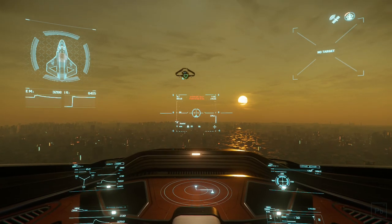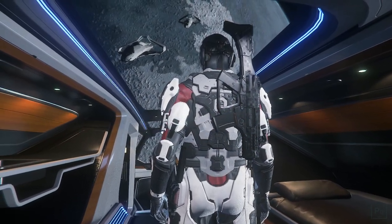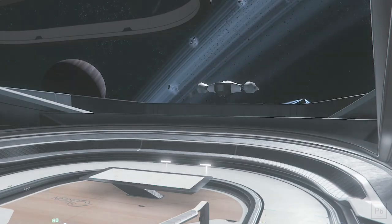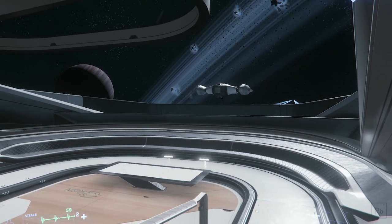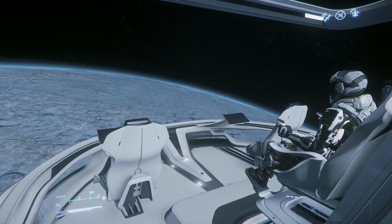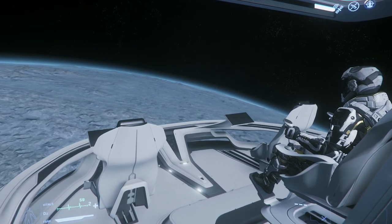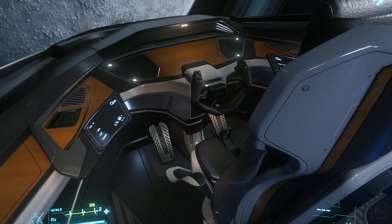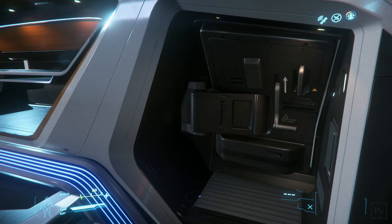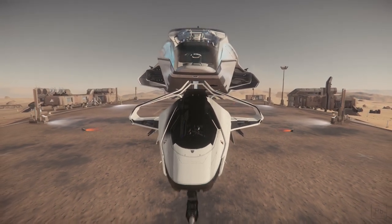Never mind the breathtaking views from the pilot seat — let's talk about that glass canopy. Stunning as it is, around it is the most important evolution from Origin to date. The 600 series had something missing. It was luxurious, spacious, comfortable — but only as a Steve Jobs disciple would have called the materials top of the line. Everything was artificial and sterile. The 300 series was treated to more pinewood accents and new blue accent lighting, which brings life to the interior. You can be sure the 600 will get the same love when they redo her as well.